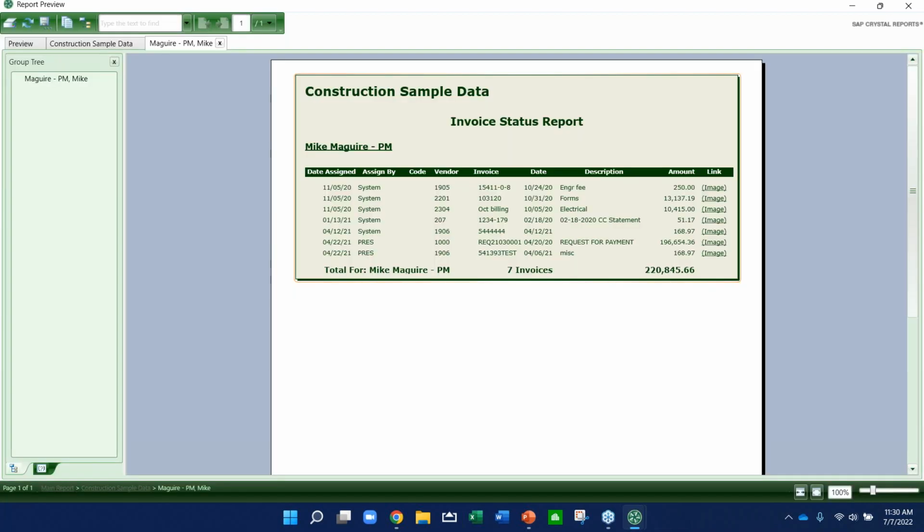And if I dig into that, then I can see when the invoices were assigned to that user, who the vendor is, the invoice, etc., and a button over here to click on the image if I want to see a picture of that invoice. So good tool, many ways to do it, but a good tool here to just have a visualization of the invoices that are out with the approvers.